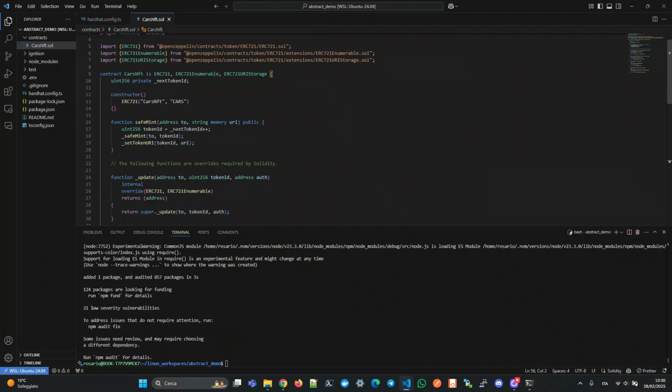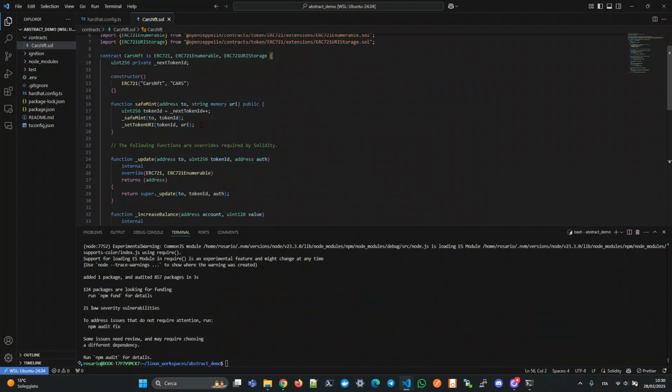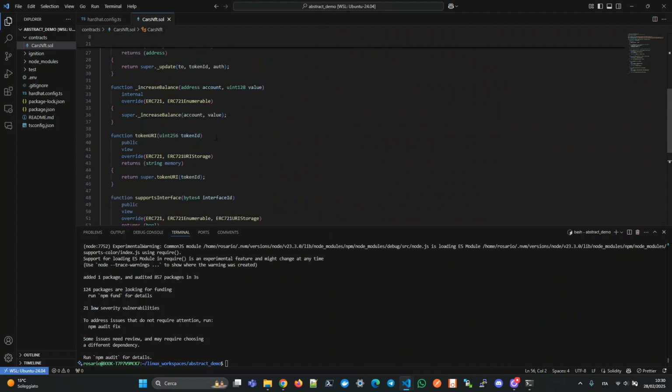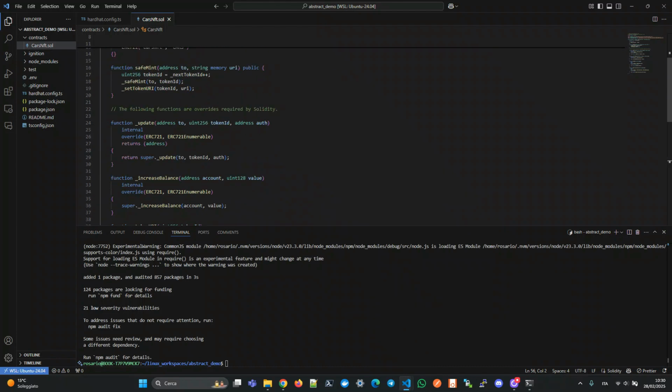And of course, each NFT has an auto incremented ID. So with each newly minted NFT, we increase the token ID. And this is pretty much standard.